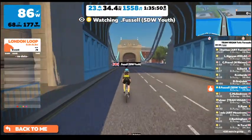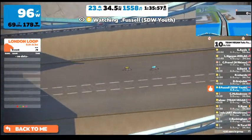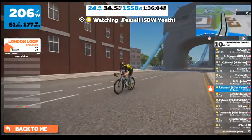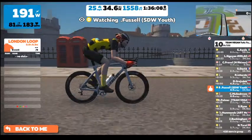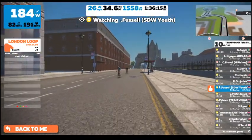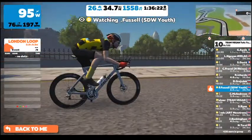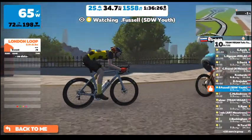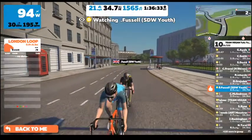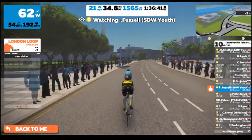Yep, and it looks like I'm back in with Ollie Fussell now. I'll let Nicolo know that we're ready for him in a minute. But the one other thing that we'll need to watch for in the D race is whether or not Ollie Fussell will have been able to take that polka dot jersey away from Jimbo. And I have a feeling that the answer might be yes. They were only separated by 1 point coming into this race. Definitely. I think Ollie Fussell's put in some huge times there. And in fact, Henry Bottoms, I'm not sure where he is in relation. I think he's behind Ollie, but it all depends on how fast they went up that KOM. So maybe Ollie maintains his position ahead of Henry, and I definitely think he's going to jump ahead of Jimbo. But as to whether we then see an Ollie, Jimbo, Henry 1, 2, 3 in the KOM competition, we'll have to see. Yep, and I just let Nicolo know that we are ready for him.